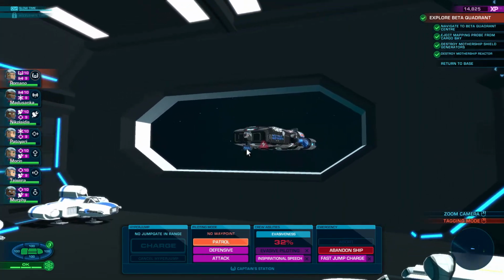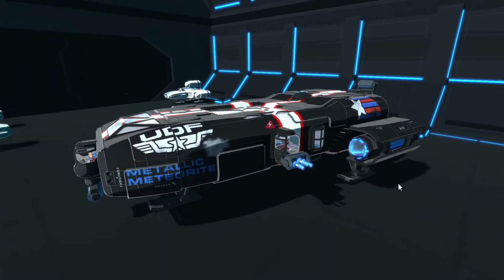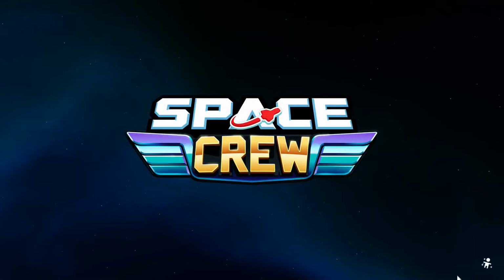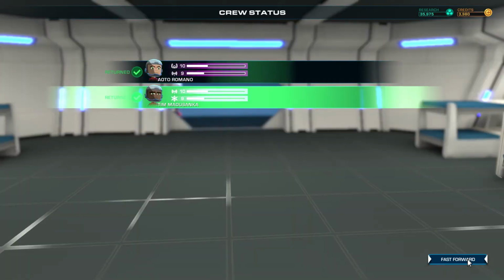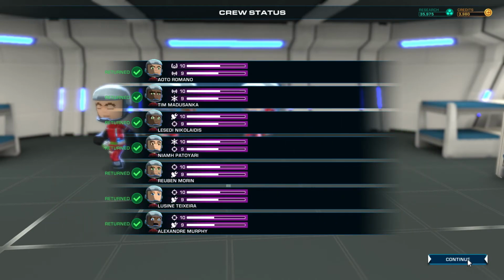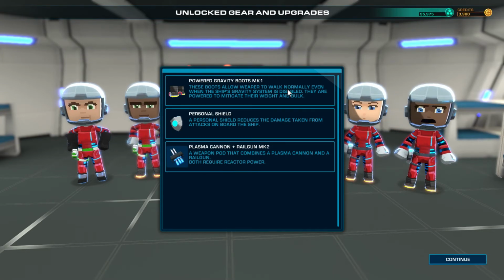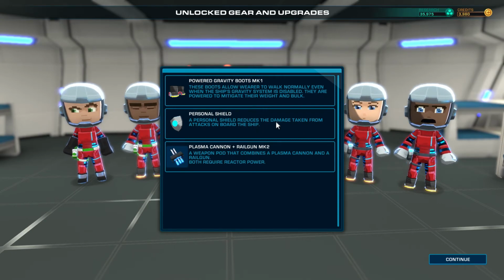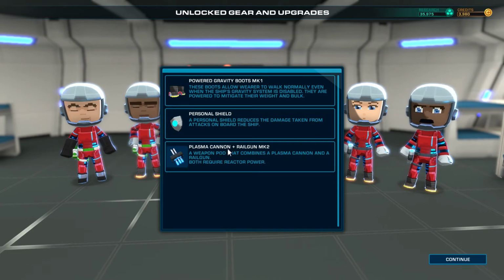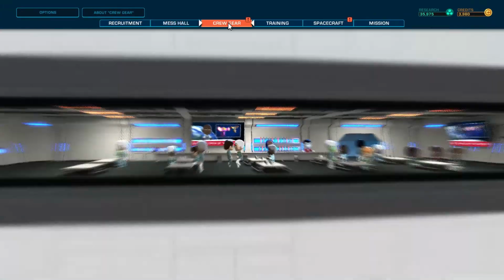What? Let's see what we got. Let's see if we can get a level off of this. Nope, no level. We tried though. Alright, so what do we got now? We've got powered gravity boots 1. Okay, personal shield. Personal shield reduces the damage taken from attacks on board the ship. And then we got the plasma cannon plus the railgun MK2. Okay. Very interesting there.